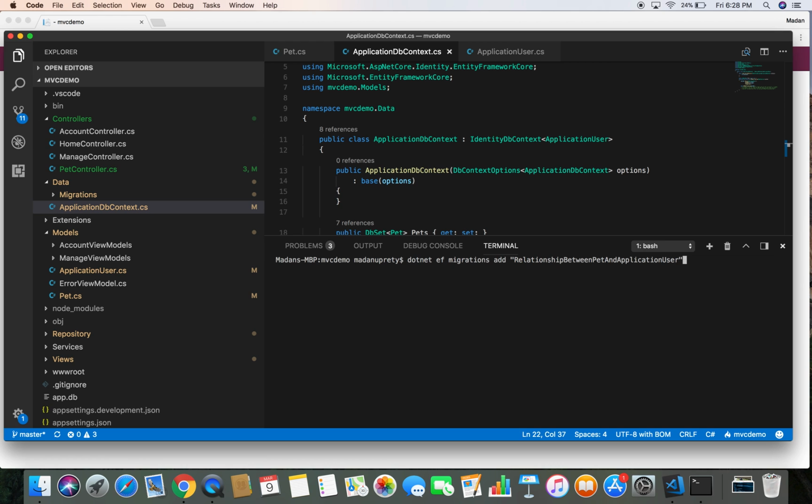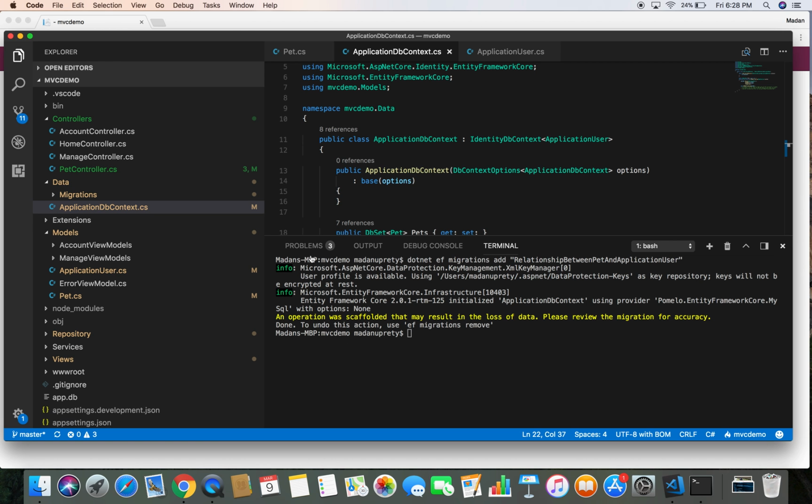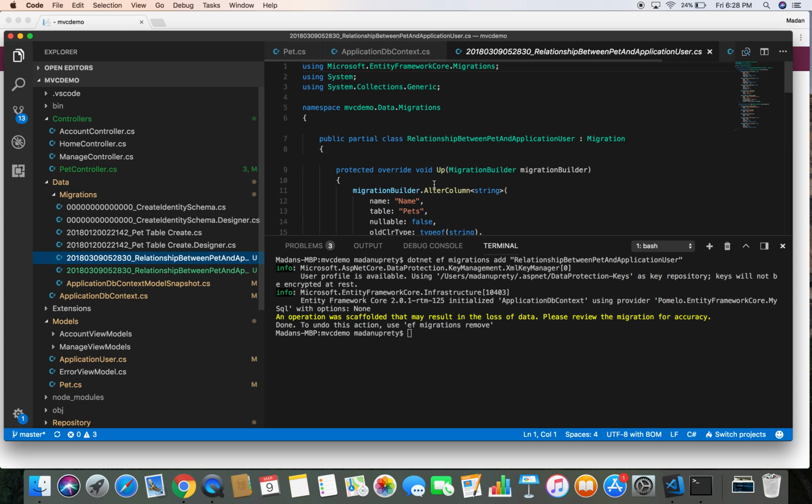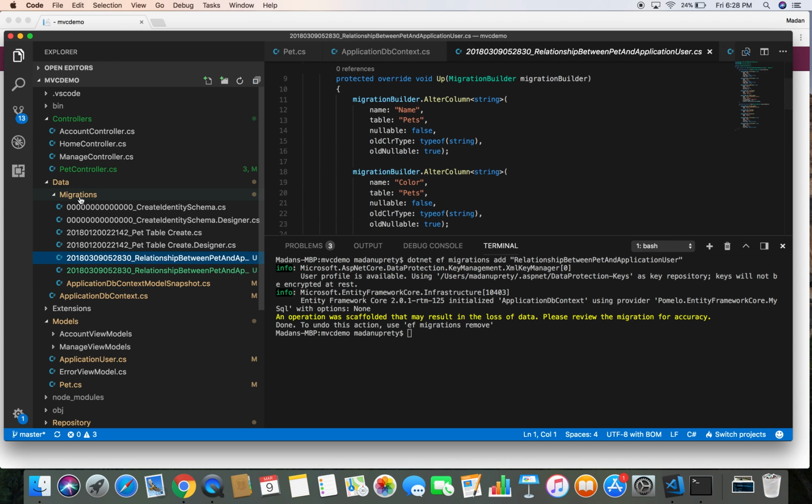You can give any name here that makes sense to you. It's going to take a while. And it has successfully generated the migration, and we can confirm it by navigating to our recently generated migration inside the Data Migrations folder.